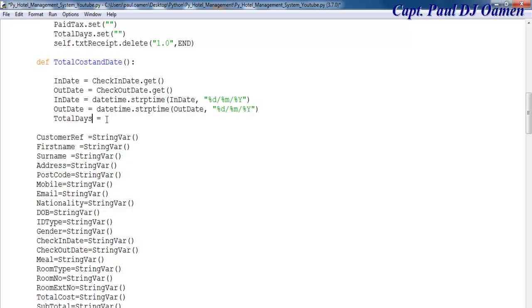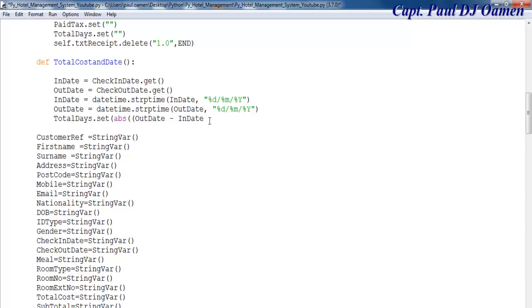But let's say total date dot set, and that is going to be out date minus date in. There.